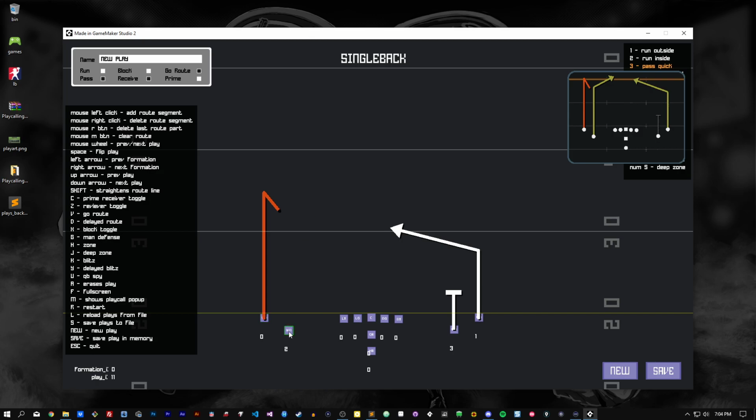Like I said, I would make sure that these are not so crazy looking. Keep them short so they look more like this. You don't want everything to be all the way out here. You want them to be short enough so when you're looking at the play in the game, they're not just shooting all the way up. Because if you shoot this all the way like that, this screen is going to do its best job to crop it in, and sometimes it doesn't come out right. So you're going to want to keep this stuff rather short.